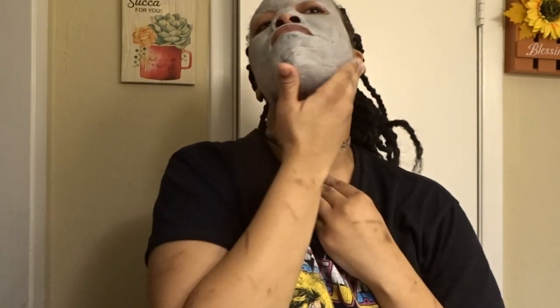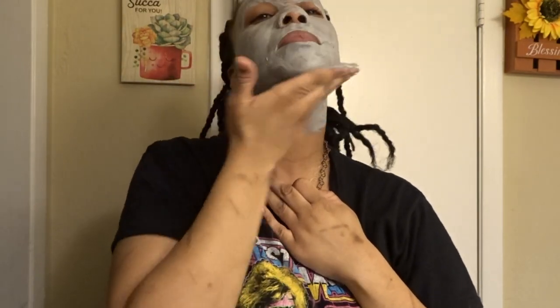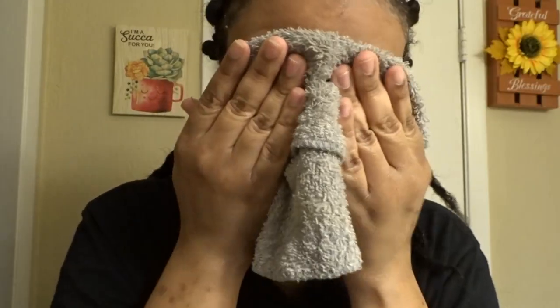Overall, I found this product to be very soothing. The texture is nice and creamy. It's pretty. It just felt really good and nourishing on my skin. It definitely got my skin pH together. If you feel like you have oily skin or dry skin, put this mask on, it's just going to get it right. It also mentioned that some of the benefits was that it minimizes your pores. And I definitely notice how my skin looks after I use the mask. I feel like I kind of look like I have a filter on after using this mask. The charcoal bits in this mask gave me a gentle exfoliation. It was very relaxing, soothing. After rinsing this off, this definitely leaves my skin feeling soft and clean.